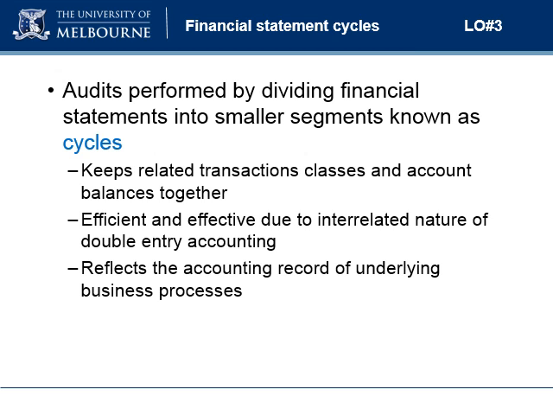So, audits are performed by dividing the financial statements into smaller components. This makes the audit more manageable and efficient, as different components and tasks can be assigned to different members of the audit team. It is also an efficient way of auditing because you're auditing closely related transaction classes and account balances. So the audit process reflects the flow of accounting entries from the transactions to the journals to the general ledger accounts.